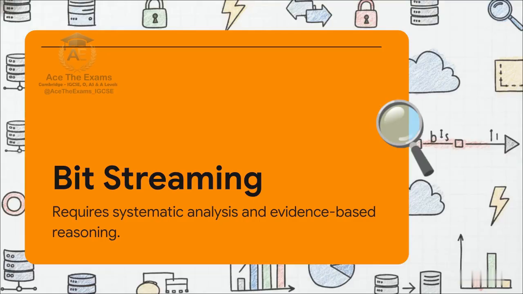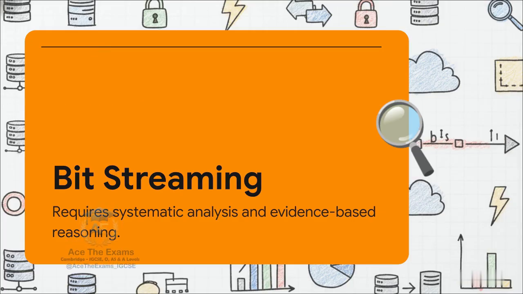Let's redefine what we are actually studying here when we talk about bit streaming. When we are evaluating a live, real-time broadcast of a massive sports match and comparing it against streaming an archived, on-demand movie, we aren't just talking about user experience or buffering screens. The Cambridge syllabus emphasizes that top-performing students demonstrate a deeply connected conceptual understanding. You absolutely must be able to use systematic analysis and evidence-based reasoning.